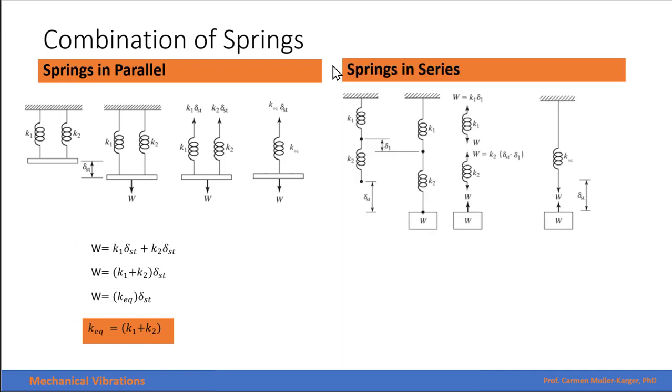The conclusion is that when we have springs in parallel, you add both constants to get an equivalent constant of the spring. In the case that you have springs in series, the springs experience different displacements, but since we don't have a mass between those springs, if you do a free body diagram of this point and analyze the forces, you can see that the force that they experience is exactly the same. So in springs in series, both springs experience exactly the same force. And what we want to do is make this system an equivalent system to this one right here.